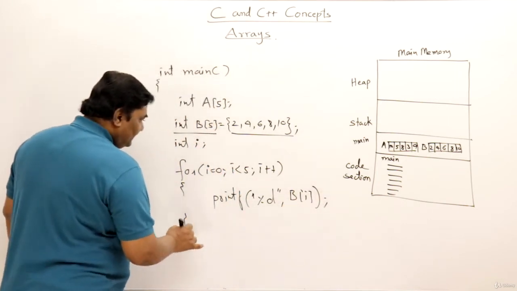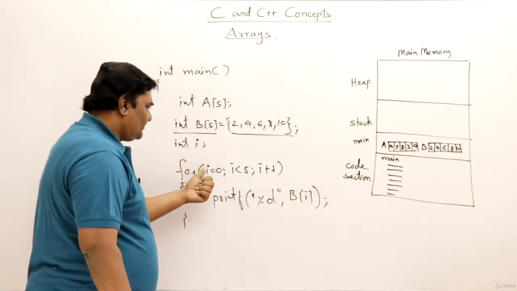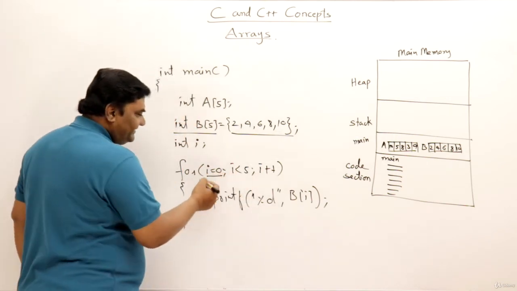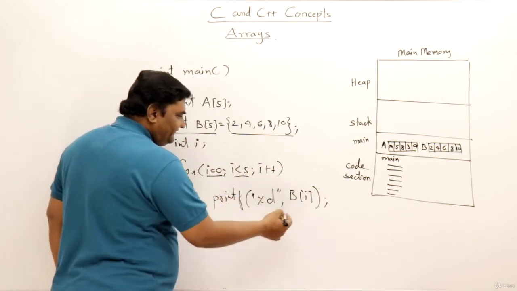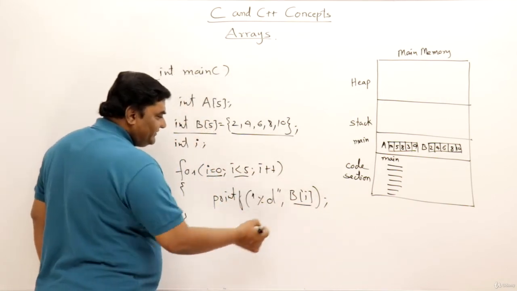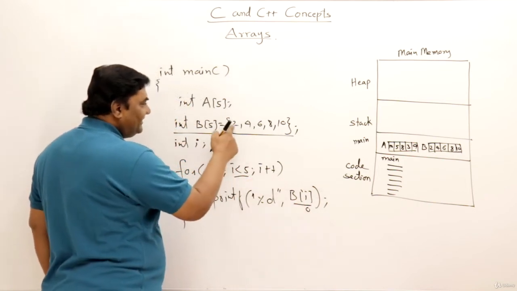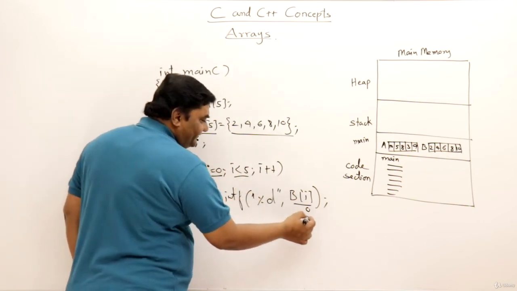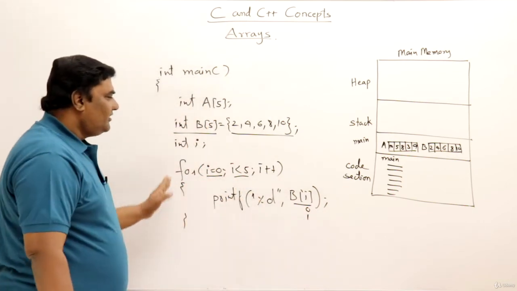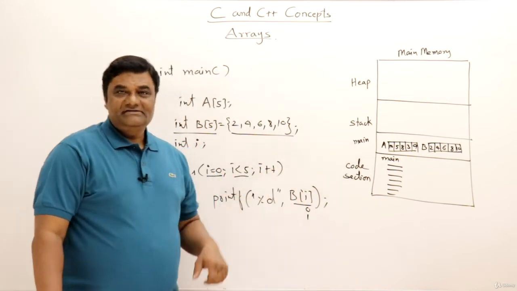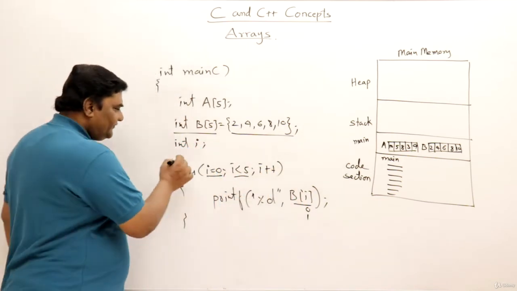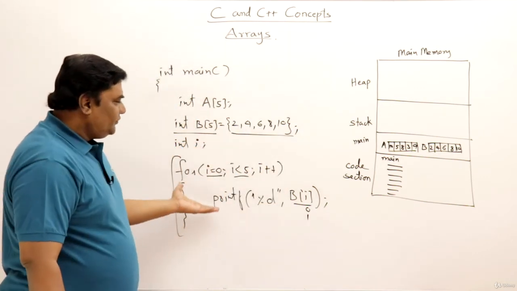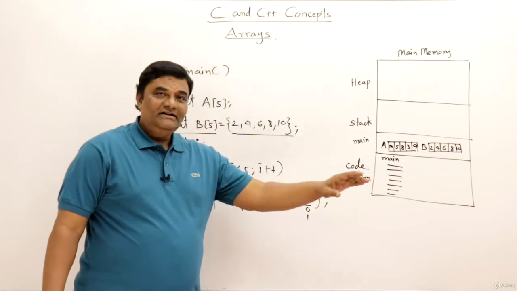Here you must be familiar with the for loop. I assign 0, i less than 5, i plus plus. Initially i will be 0, then it checks that i is less than 5, then it will print b[0], the element 2 will be printed. The next time i plus plus, i becomes 1, 1 is less than 5, so it will print b[1], and so on up to b[4], it will print all the elements. So a for loop is used for scanning through the list of elements in an array. More frequently we use a for loop for accessing all the elements of an array.